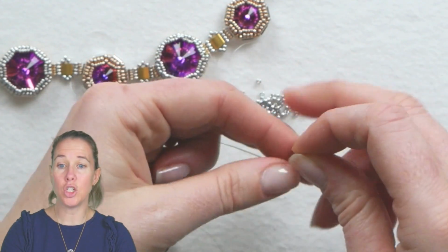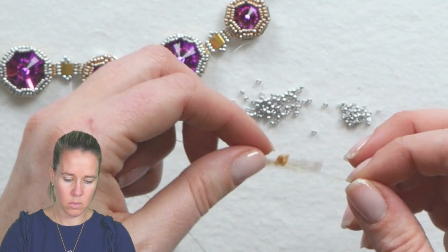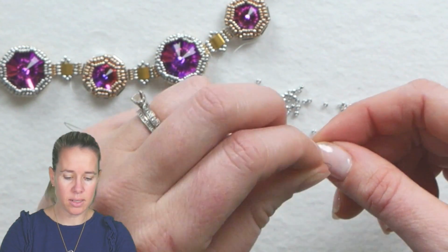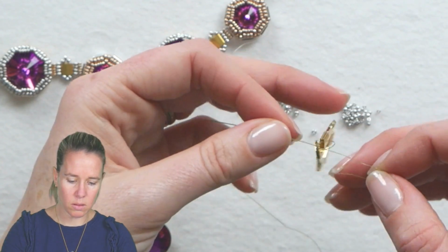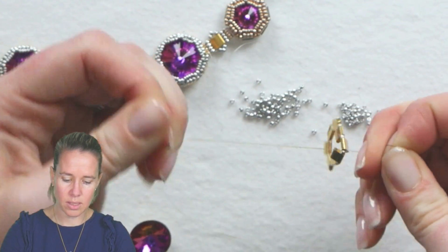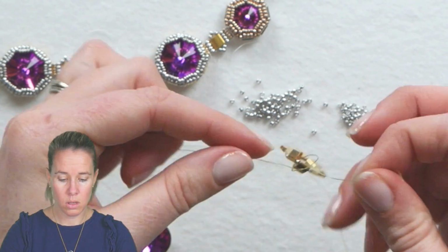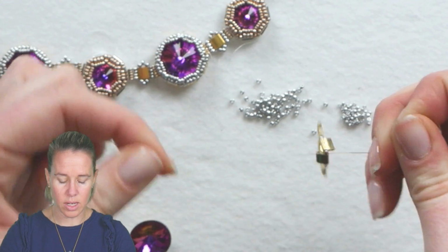I'm going to tie it into a loop. If you want to and you're a fan of a stop bead, you can use a stop bead here, but honestly the loop works great because it gets that center section nice and tight. So you see I'm pulling with a decent amount of force, getting that into that nice circled section.